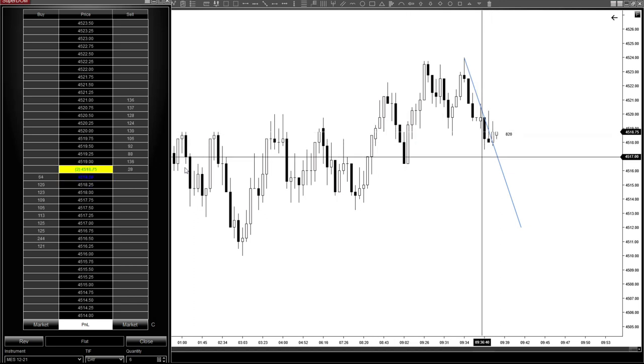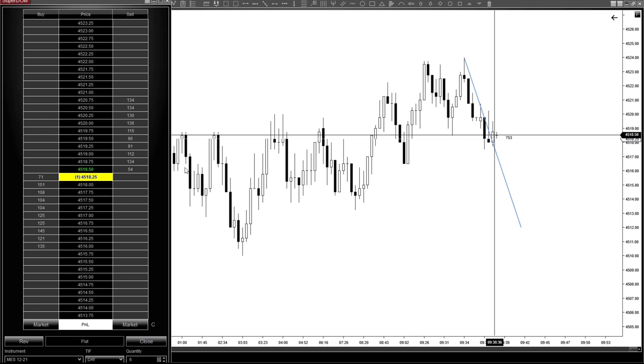I know some people will simply buy support and resistance. Me, I like to see some sort of confirmation. And when I say confirmation, and again, those Gorilla Futures members will know exactly what I'm talking about, we're looking for price action. We're looking for one of our go-to signals. We are looking for some sort of market structure, a rejection pattern, can be a double bottom, triple bottom, double top, triple top, doesn't matter what it is, but there are a few things that we need to see before we just get in. We don't just randomly buy levels just because it's been support or resistance in the past. Doesn't mean it's going to continue to hold as support or resistance in the future.